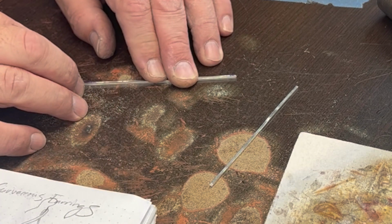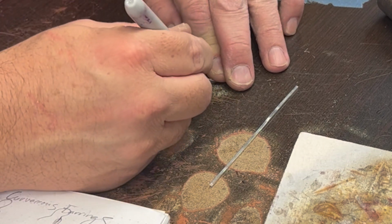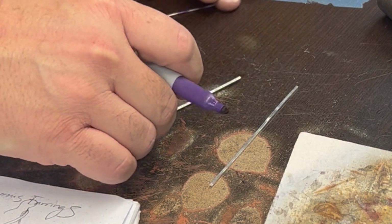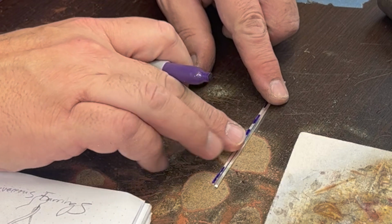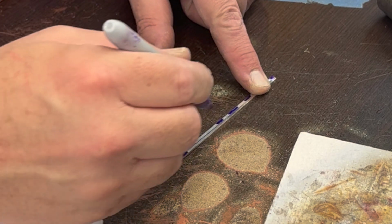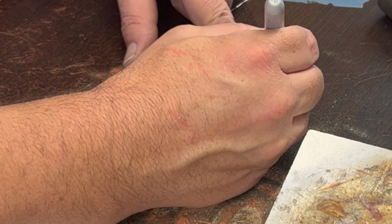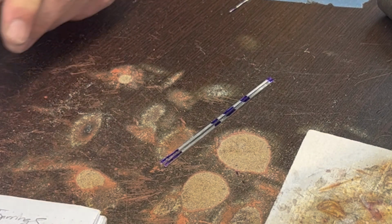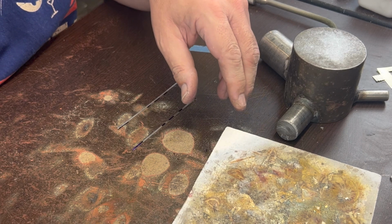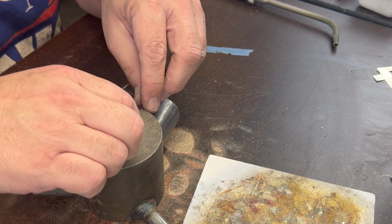Really just transfer that to the wire here. And I can move it over from this one to this one, so I get it pretty symmetrical. Doesn't have to be perfect. I use my chasing hammer and try and keep it contained in those spots there, but we'll start with the ends.